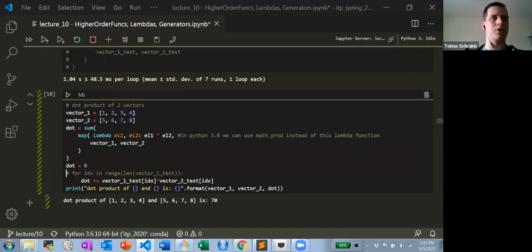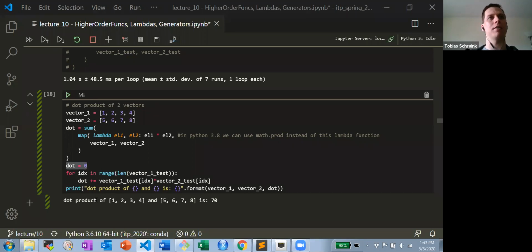I think a lot of people, when they start out writing programs, will find this way a little bit more intuitive: we say dot equals 0, iterate over the length of these vectors, ask each of these vectors one by one for an element, and add the product of these to the dot variable.